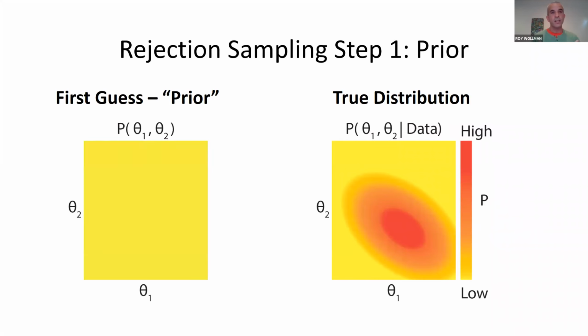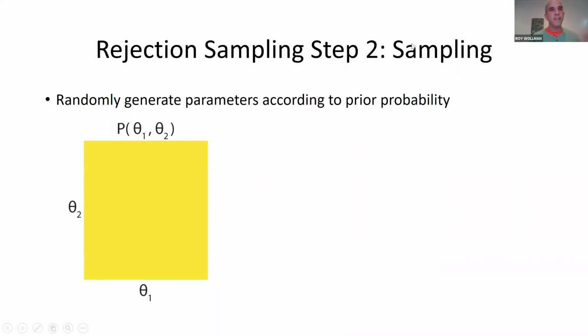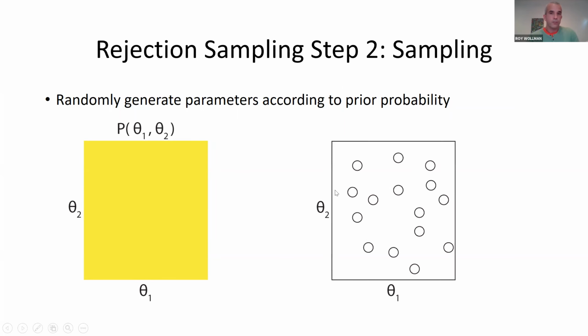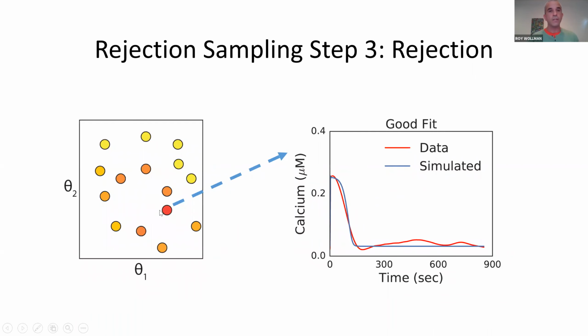First time we'll just say, okay, I know very little. We'll just make a guess of what those possible parameters are, and our first prior is very, very broad. We're allowing the parameters to vary by a few orders of magnitude every time. But then we can randomly sample from this prior and get a bunch of candidate parameter values for this specific cell, and now we can look at them.